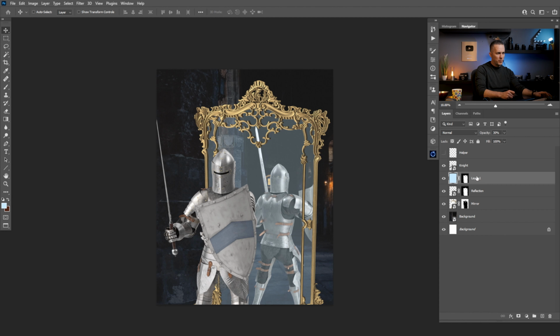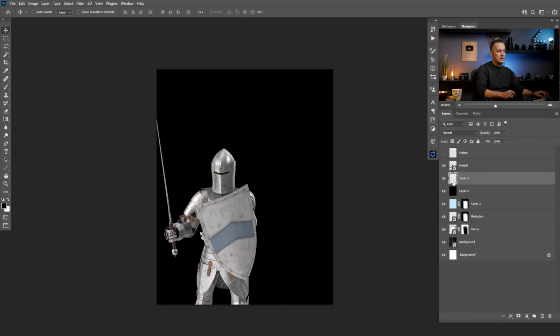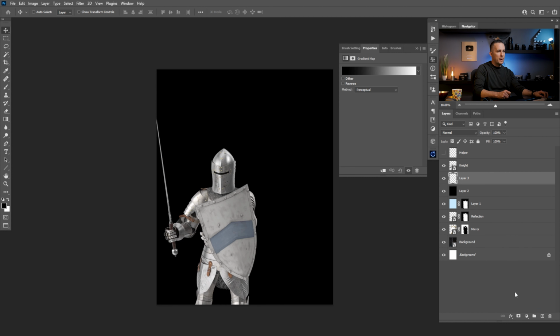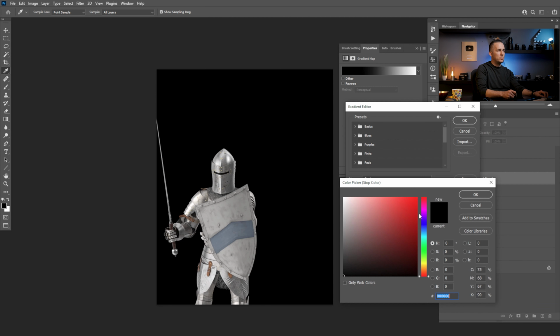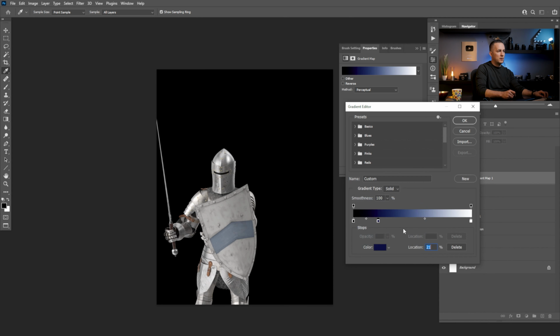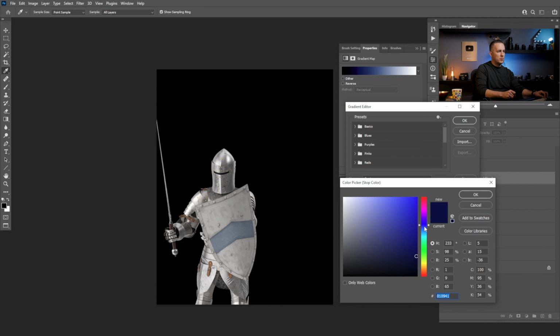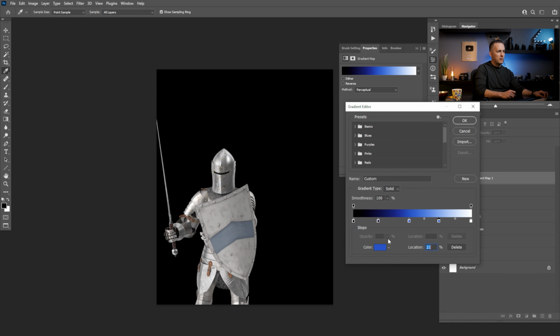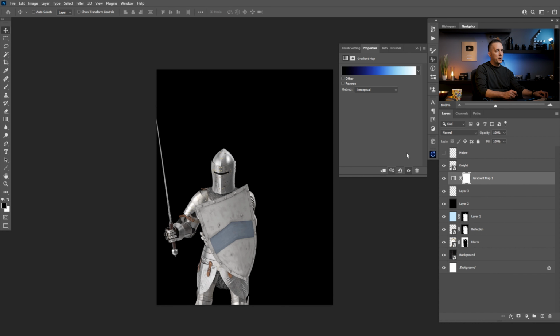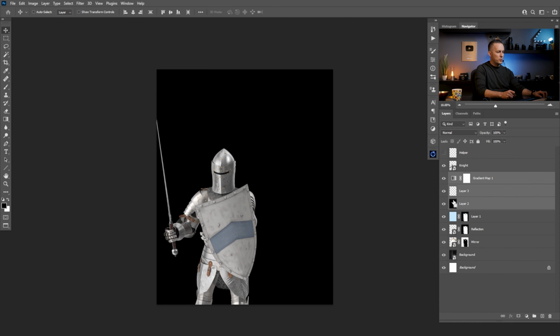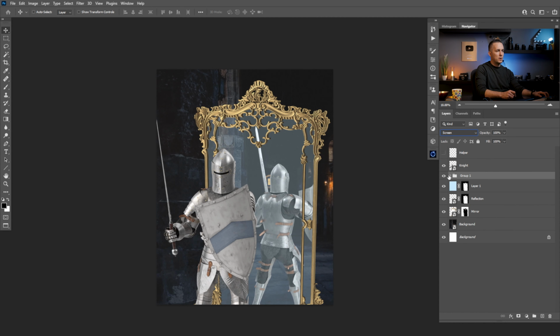Okay, so before I speed this up, I just want to create that thing between these two layers, and I want to create a gradient map and choose different colors. So black and white is okay. Here I will go with the blue tone, so I will choose dark blue. I will choose brighter blue and a little bit different tone like this, and here I will choose even brighter blue and a different tone like that. And this will be my gradient. I can always change it if I don't like it. Group everything and put the group into screen blending mode.